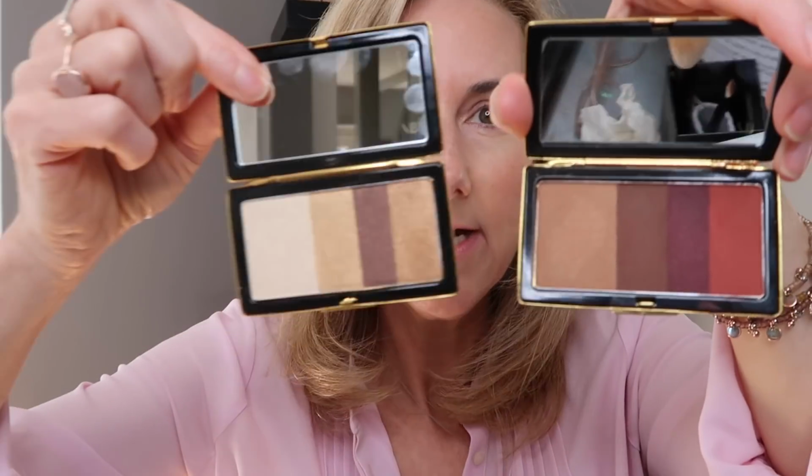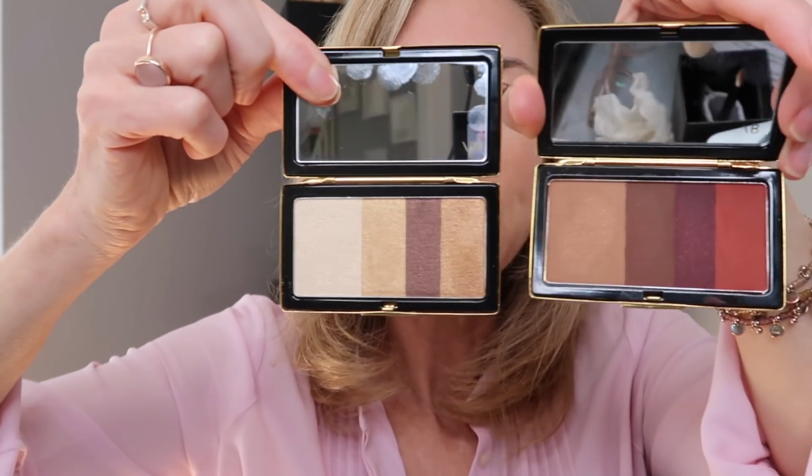And I am gonna put a little bit of this matte shade, and then we're gonna play with this guy. So you guys, I am using a Rephr #1 brush. And I'm just going to take that caramel, it's a little bit deeper, and we're going to create a little bit of a base shadow here.